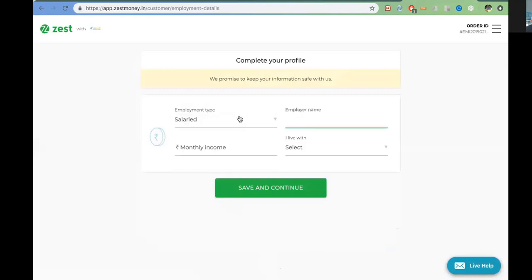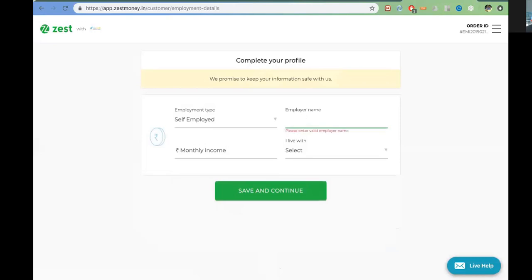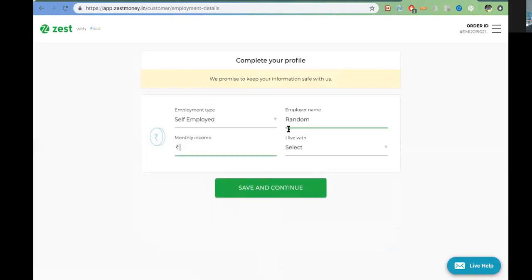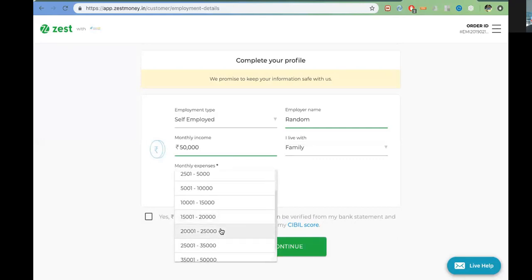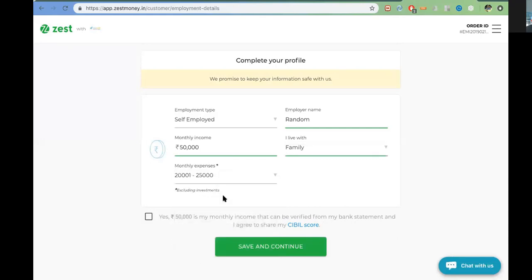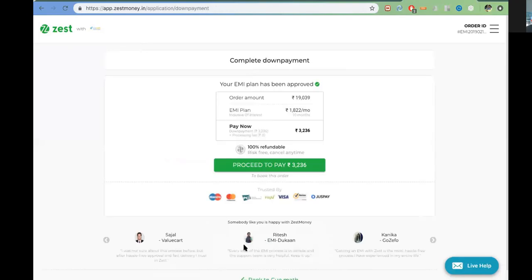This step is followed by updating the basic financial details in the next page. Zest has agreed with us that this financial details will not be a rejection criteria, and hence the parent will get the no-cost cardless EMI sanction from Zest no matter what financial details he fills. But this is a mandatory step and hence cannot be skipped. Clicking Confirm will take the parent to the down payment page.